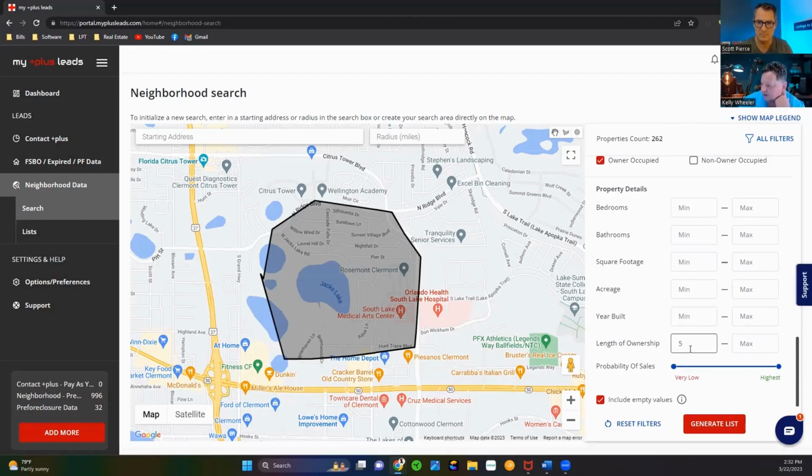But I'm going to get rid of that, because this software, in conjunction with LTL, has a predictability scale. Without getting too crazy, it uses big data, Scott, to find out who is living in this grayed out area that has the same buying and internet search criteria as everybody that's sold in the last 12 months. They then take that algorithm and extract what they call people who are exhibiting extreme sellers' signatures. Does that make sense, Scott?